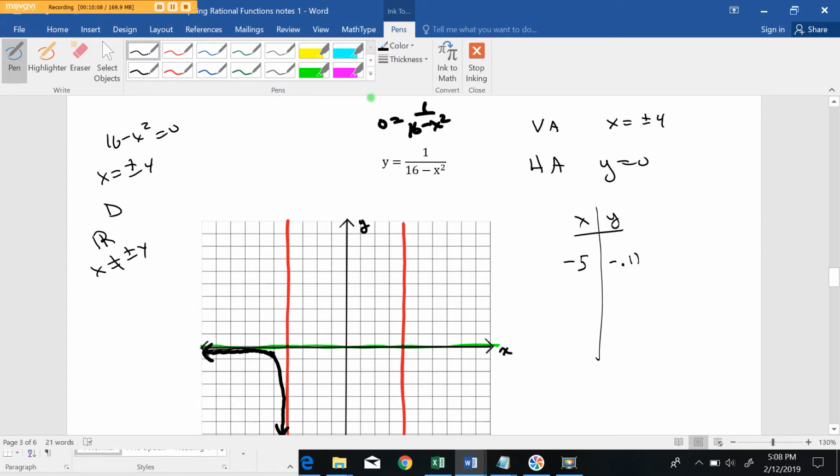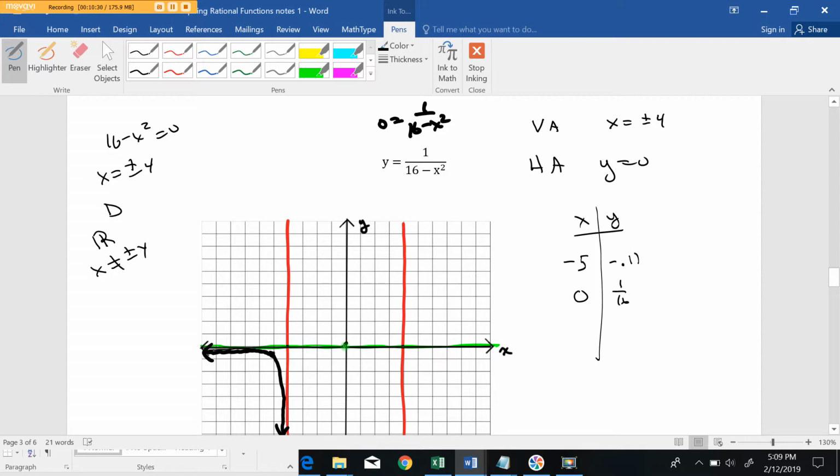This thing, I hate when it changes. All right, let's take a look at what's happening in here. Let's try x equals 0. Y is going to be 1 over 16. That's going to be a very small number. I'll just put it barely over the axis here. All right, so let's see. My guess here is things are no doubt going to be doing something like this. I may test one value just to see.